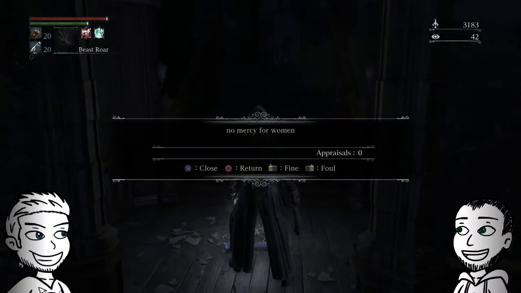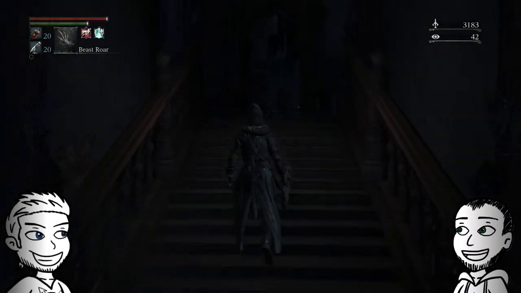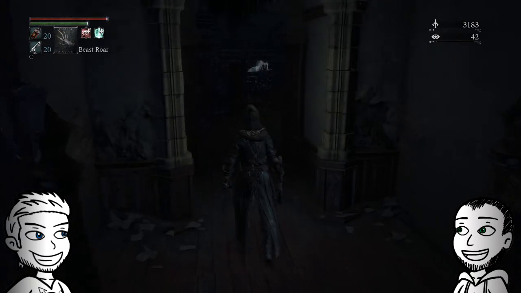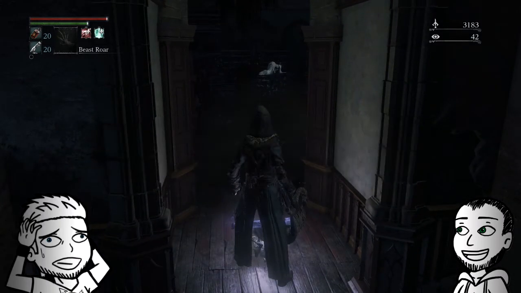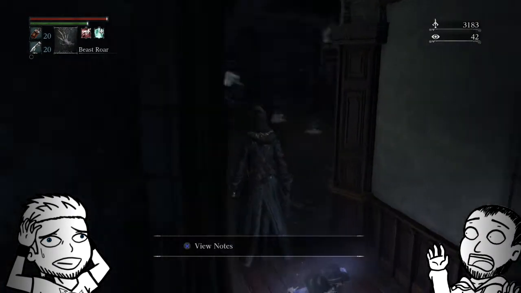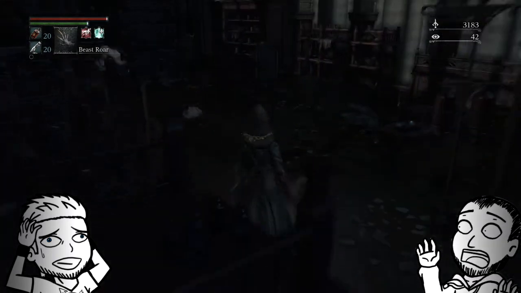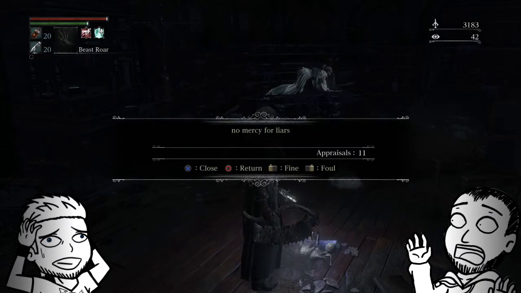Oh. No mercy for women. Okay. Oh, that's a bit feminist. Oh, this game. Doesn't like women, does it? She's bent over. Whoever's behind you. Oh, God, no, don't say behind me. Oh, fuck. Oh, God. Okay, get ready to roll. Get ready to roll. What the fuck is that thing? Hi, lady. Are you a friend of hers? Fuck.